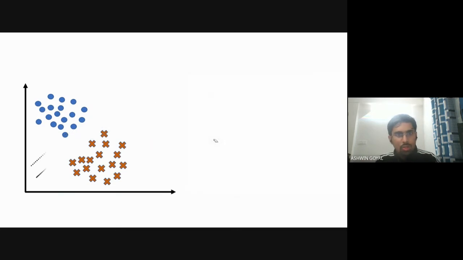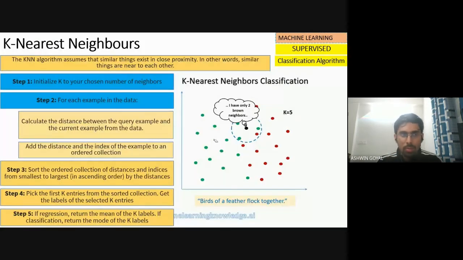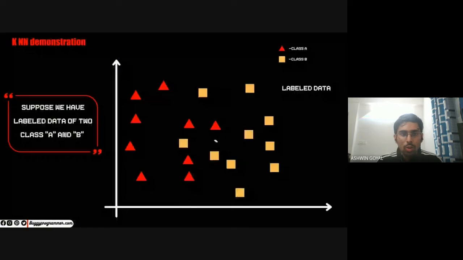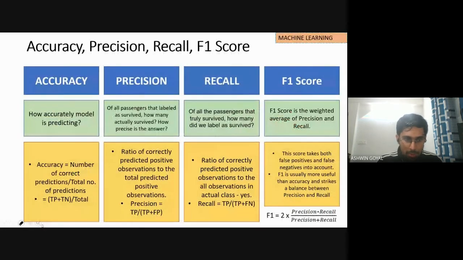All right. SVM and K-Nearest Neighbours were the two algorithms left within machine learning. I remember last time we discussed in depth accuracy, precision, recall, and F1 score. I think I don't need to recap this. Accuracy is how accurately we are predicting.